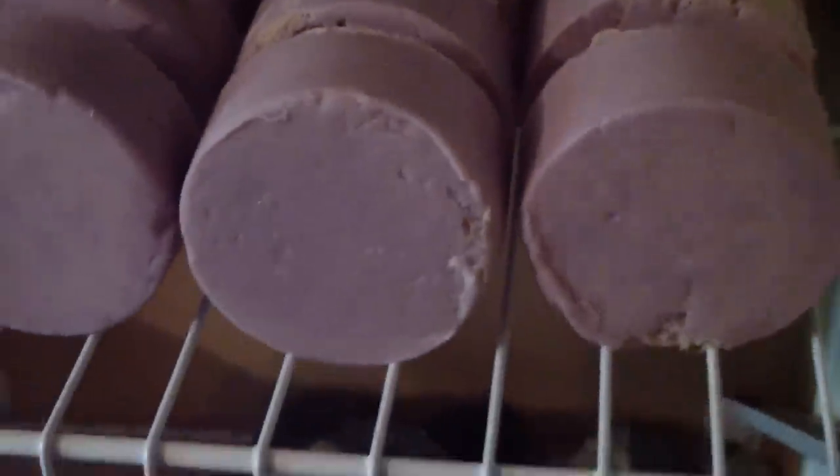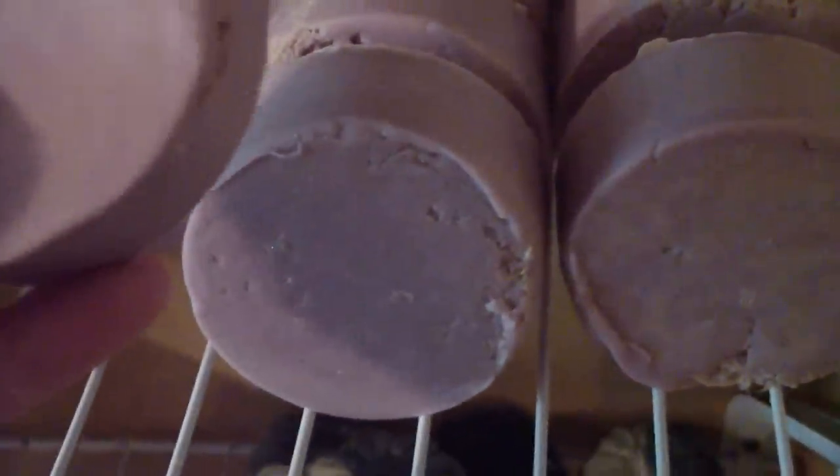I'm actually really excited about it. They turned out really good. I actually unmolded them off of camera. They were a little tacky at first. Some of them have holes. That's okay. Some of them are kind of perfect.